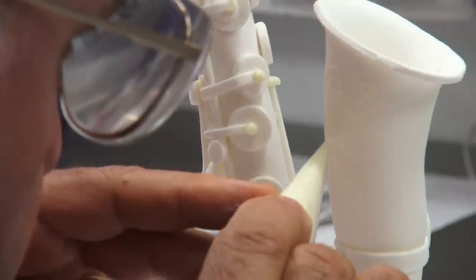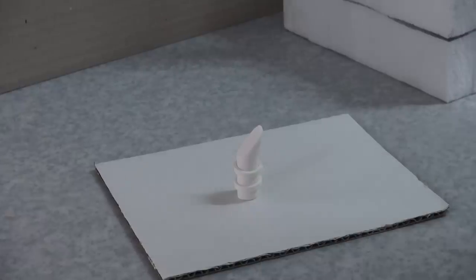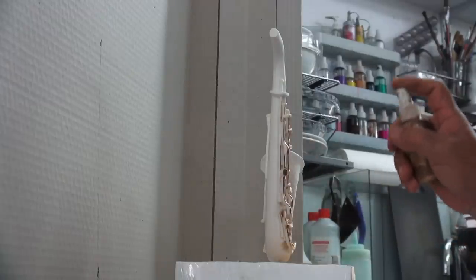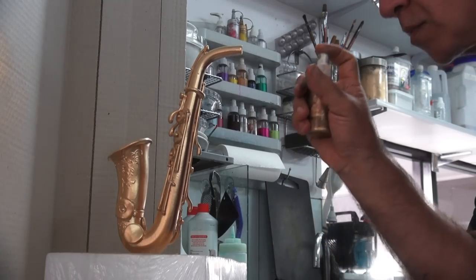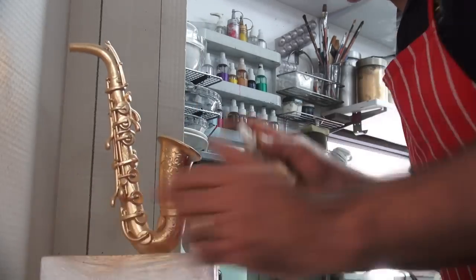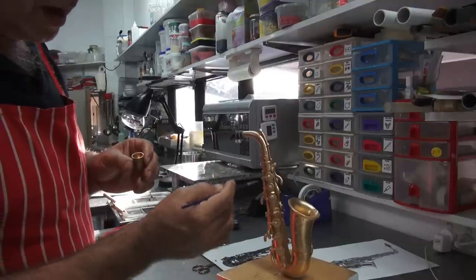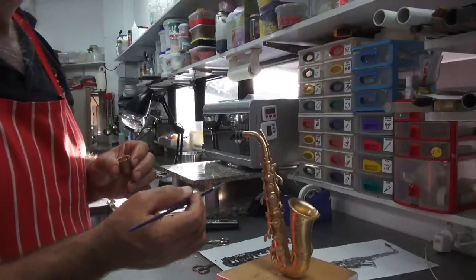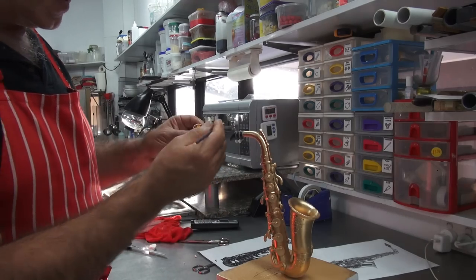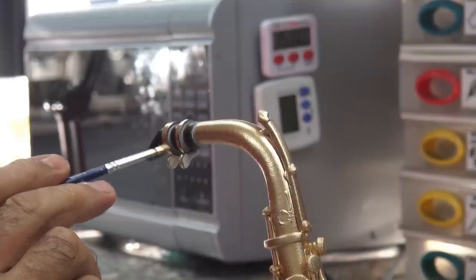We have a little bit of airbrushing and spraying to do — I'm going to make the whole saxophone in gold. That part uses edible gold with alcohol, so it allows me to spray it because alcohol is very liquid. For this part I'm using oil, because oil is nice for brushing while alcohol is good for spraying.